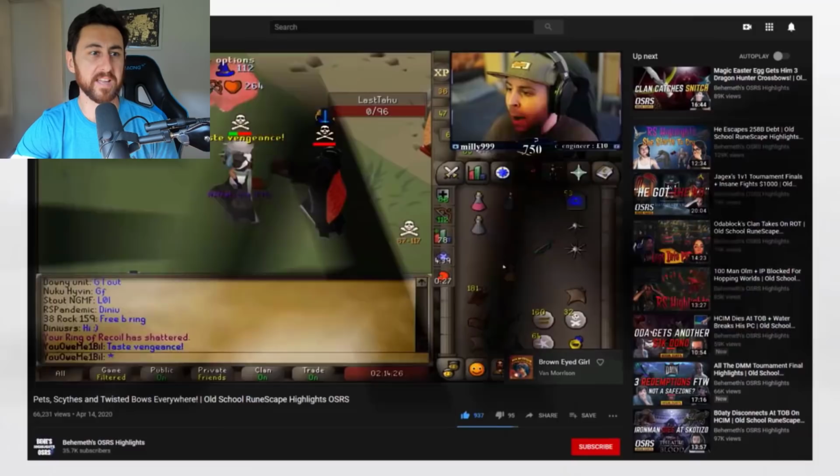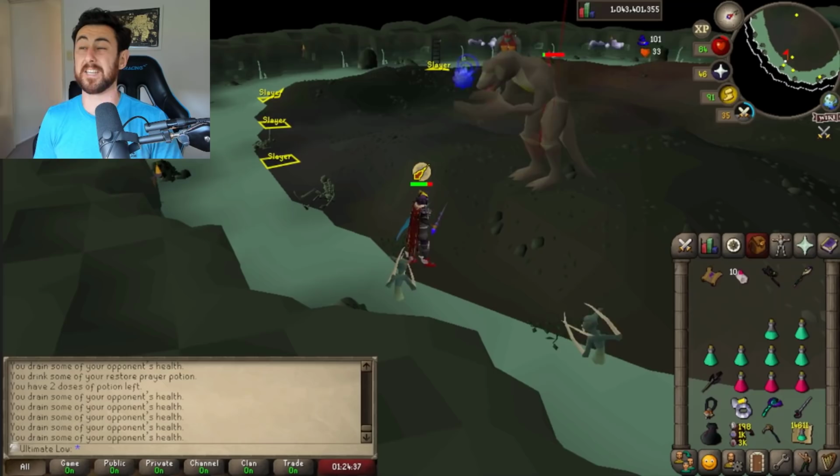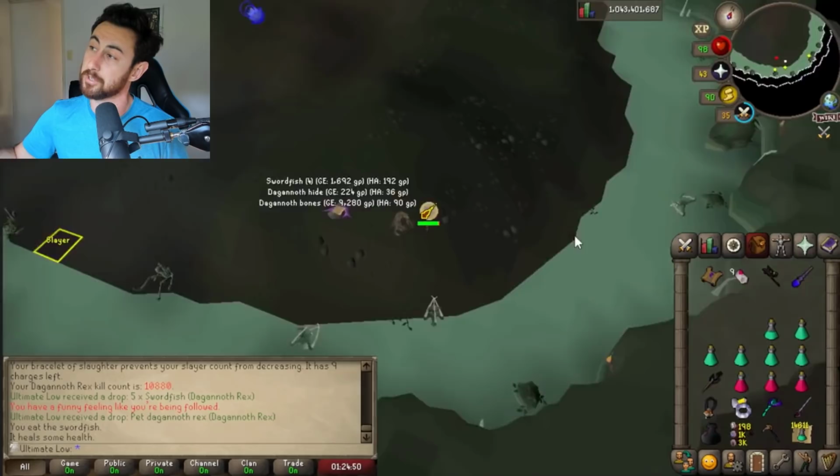Yesterday, we saw an Ultimate Iron Man get the Rex Pet at 11,000 KC. And some people even said he did 10,000 KC before the tracker was even around, so he did over 20,000 KC. And apparently, he has an 8 bill plus invent slash bag slash bank around RuneScape. He's probably one of the best Ultimate Iron Man out there, which is absolutely insane. Just thought I'd mention that. And without further ado, let's get into today's video.